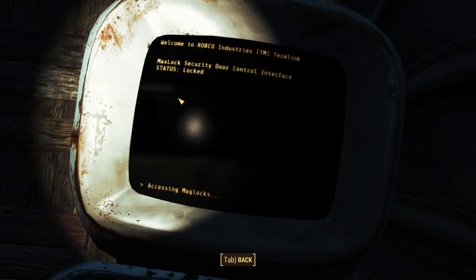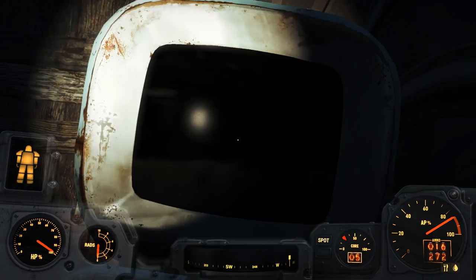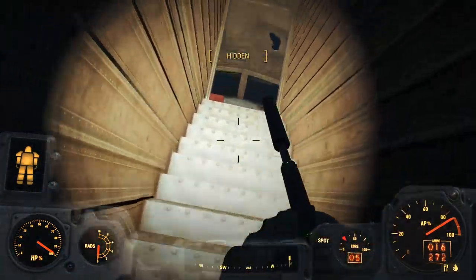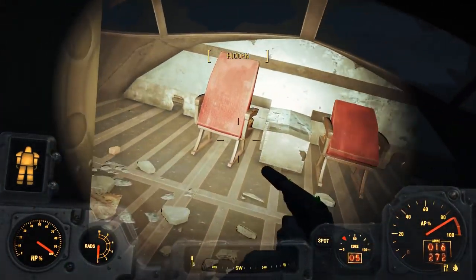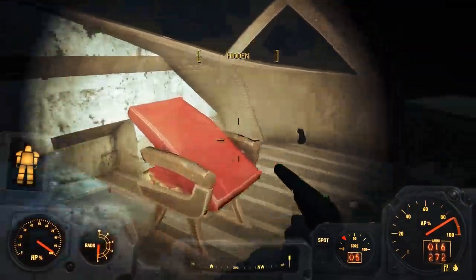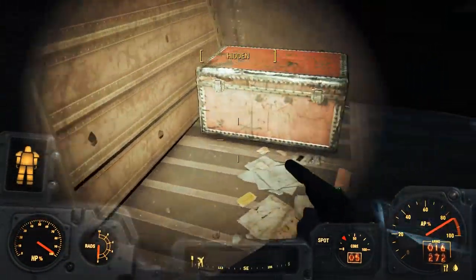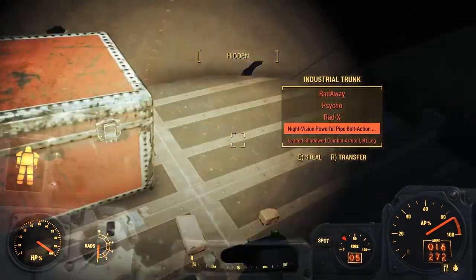Okay, what you got in here? It didn't look like much, though, because I couldn't go anywhere when I went up top. Looks like you know your way around a terminal. First you say I know my way around a terminal, now you say I know my way around a lockpick, and I say I know my way around this, that, and another thing. Alright, so this is apparently his loot.